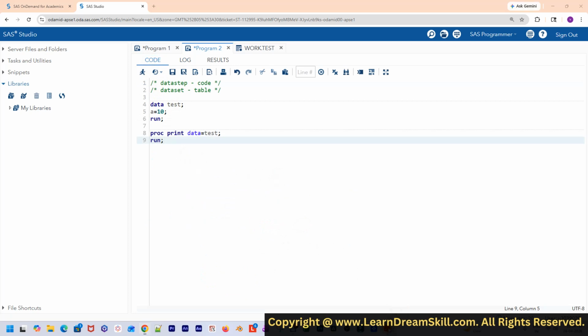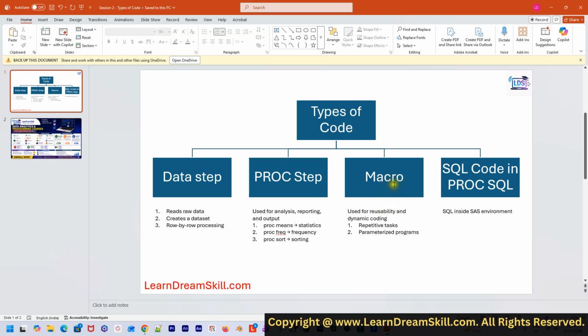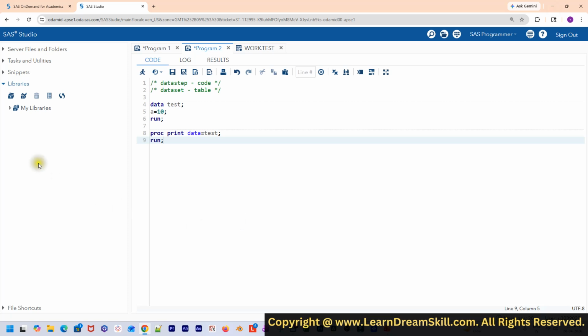Now the third type of code which we discussed is macro. So what is the difference or what is the use of macro? What I wrote over here: we use the macro code for reusability and dynamic code. Suppose, let me give you one example.